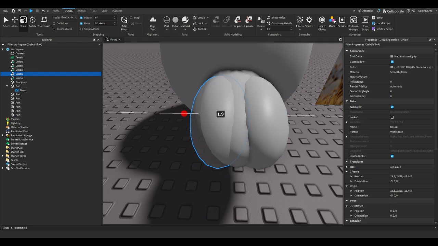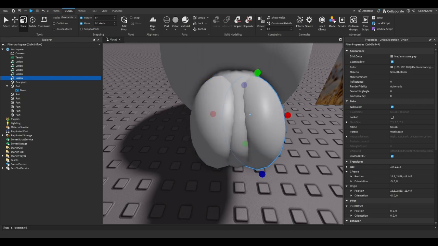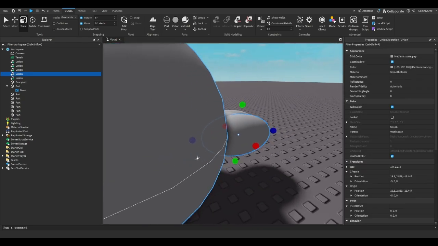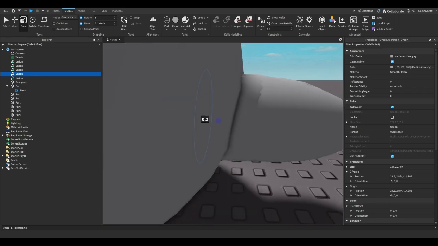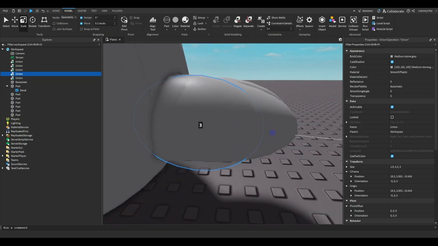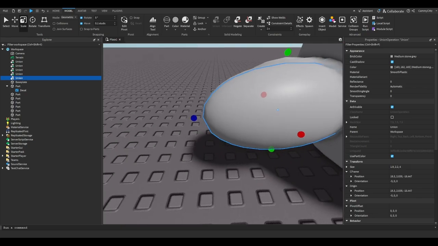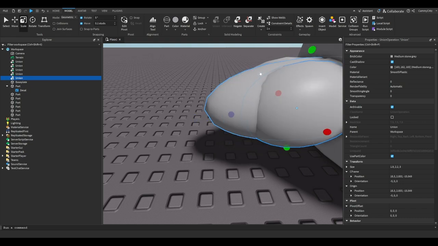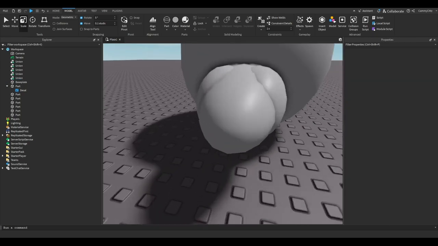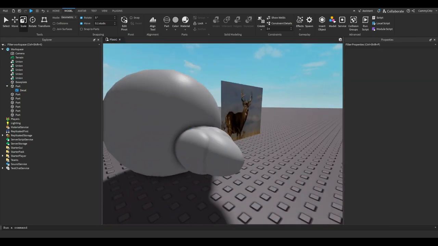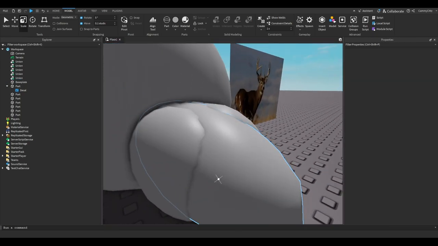I did 2. Oh, no, it's 1.9. Yep, here we go. And then just kind of move it into here a little bit. Wait, how much did I do this again? 3.1, okay. Yep, there we go. So you can see how the shape of the snout is starting to take shape a bit now.